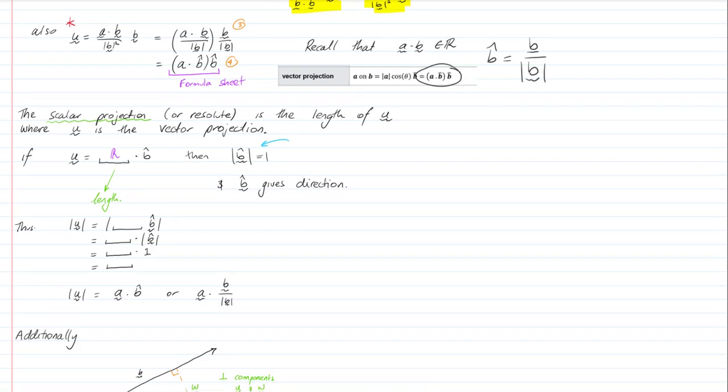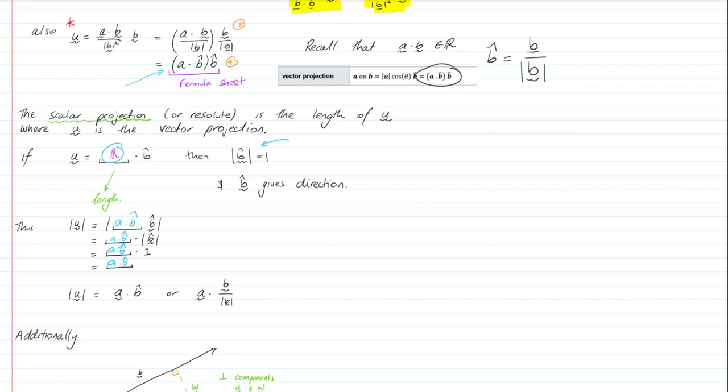So therefore the magnitude of U, which is the scalar resolute, is going to be equal to the magnitude of some real value times B hat. But we've already got this information. So it's going to be equal to the magnitude of a dot b hat times b hat. And then we can break that magnitude up into its components. We get the magnitude of a dot b hat times the magnitude of b hat. But the magnitude of a dot b hat doesn't really make sense because a dot b hat is just a number. It's our real number. Any dot product will provide some number. And so therefore we get a dot b hat times 1, and we get a dot b hat.